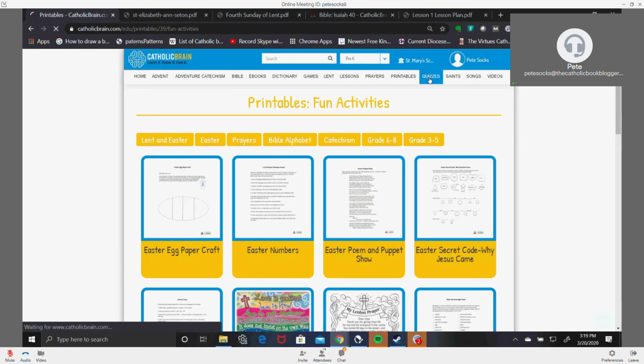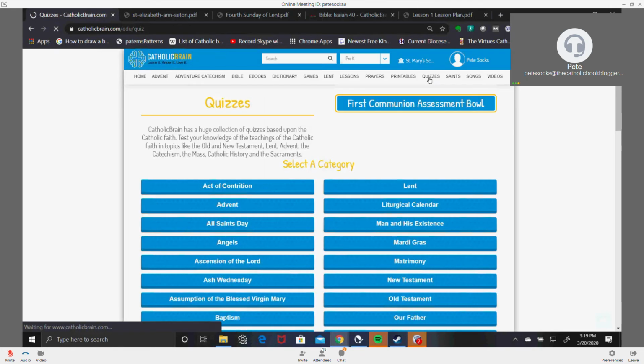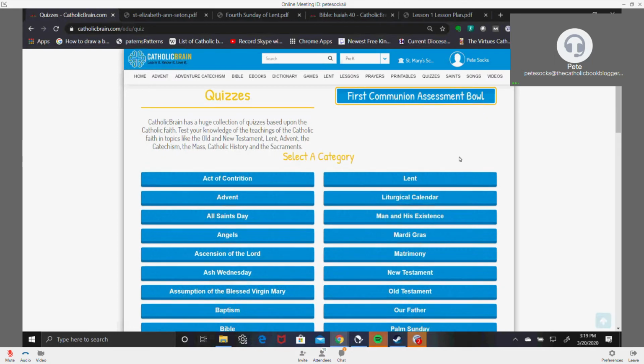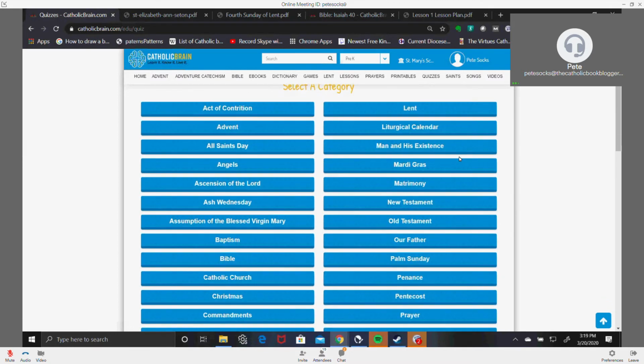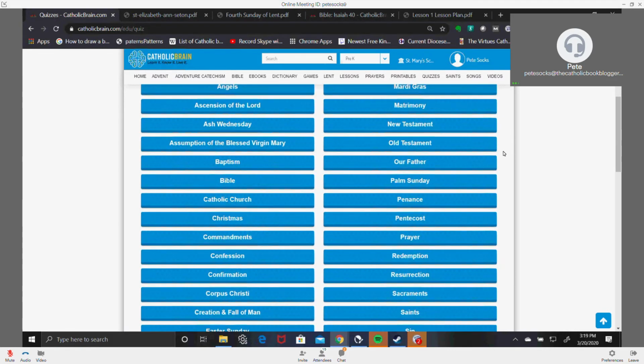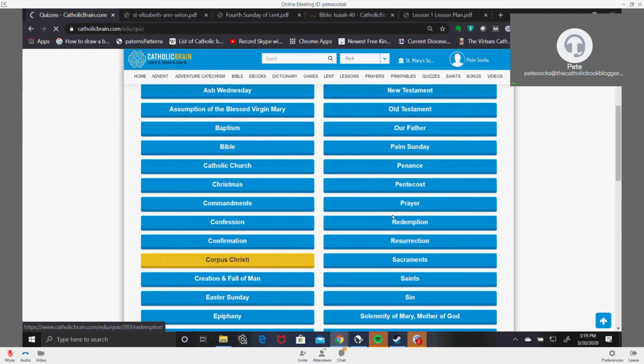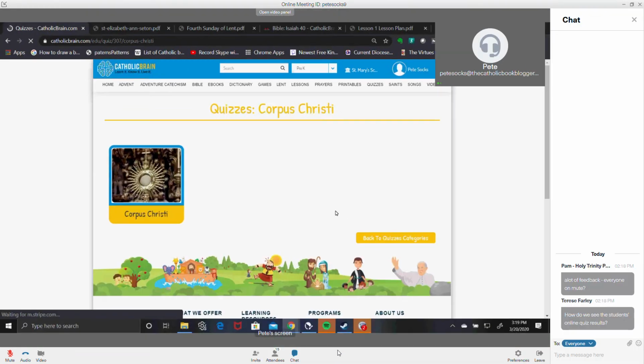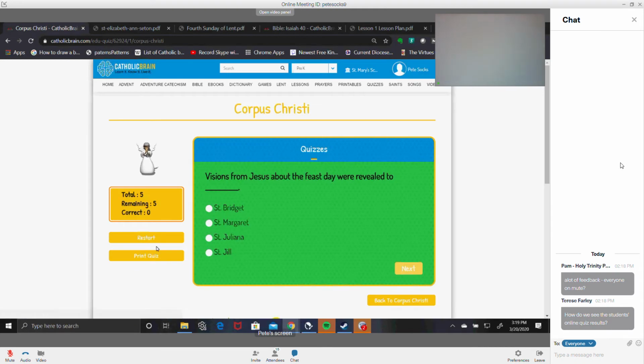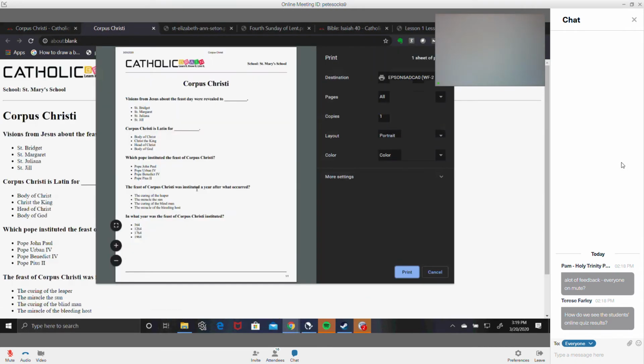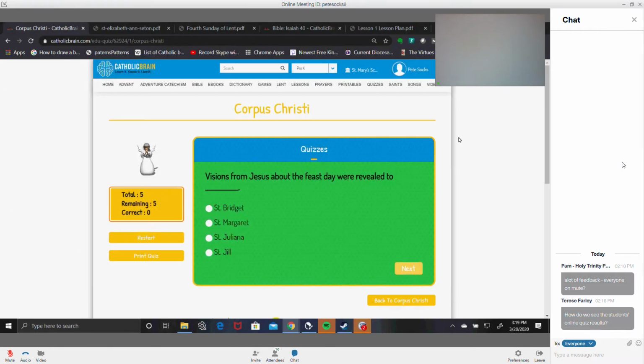that's the printables. We have a quiz section. This is where we kind of pull in all of our quizzes that we have on different feast days and stuff. Also on different topics that's scattered throughout the portal. You can find them all in here in an easy place instead of looking for them in each of the lessons. All of these are also printable. So they can be printed as hard copies if you wish, or they can just take them online.